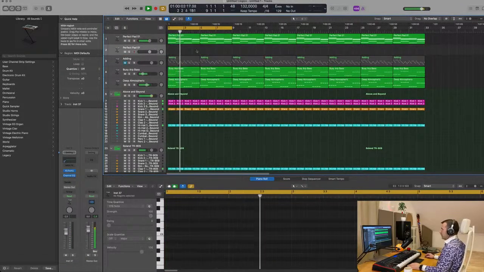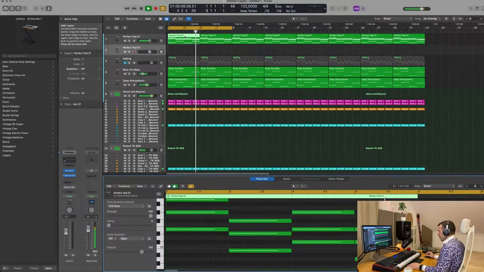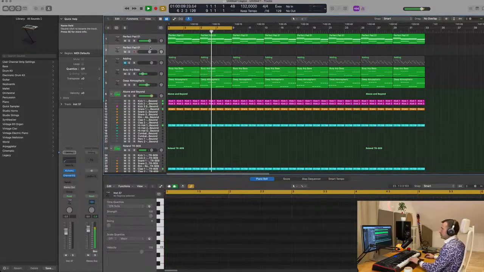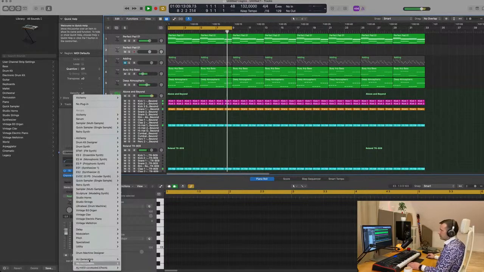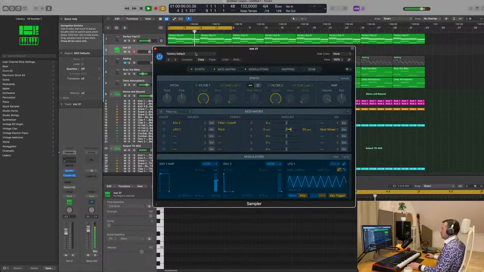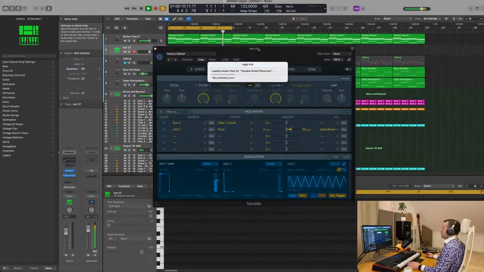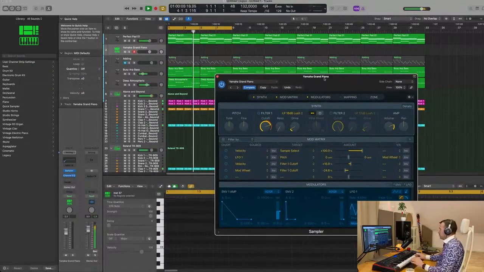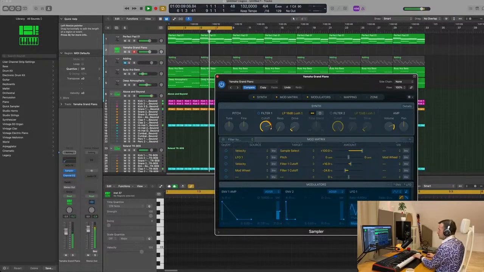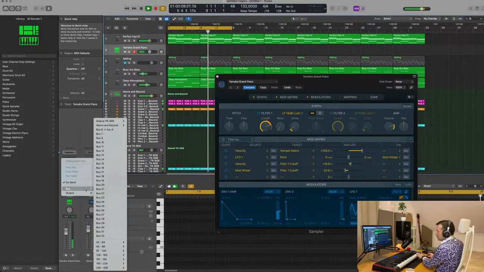I'm tempted to drop a little piano kind of melody in there. Yeah, I could do that. Check if I have. I'm gonna go sampler, stereo. I'm gonna go here, lots of pianos. I personally like the Yamaha, it's kind of my thing. It's a bit hard when you put some piano in a trance track. Give it some reverb, of course.